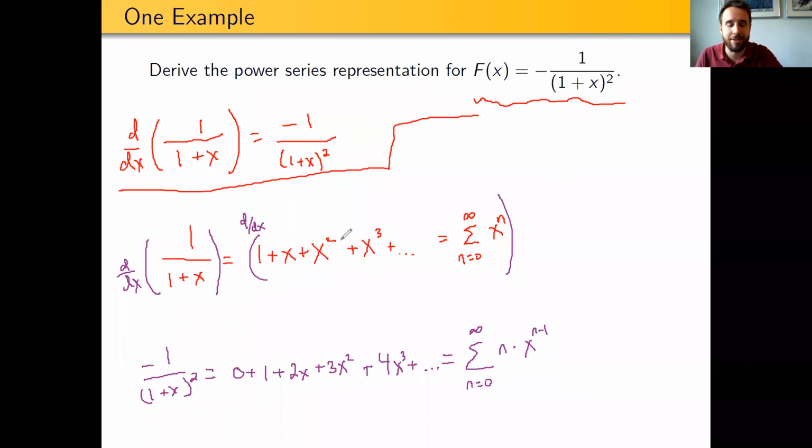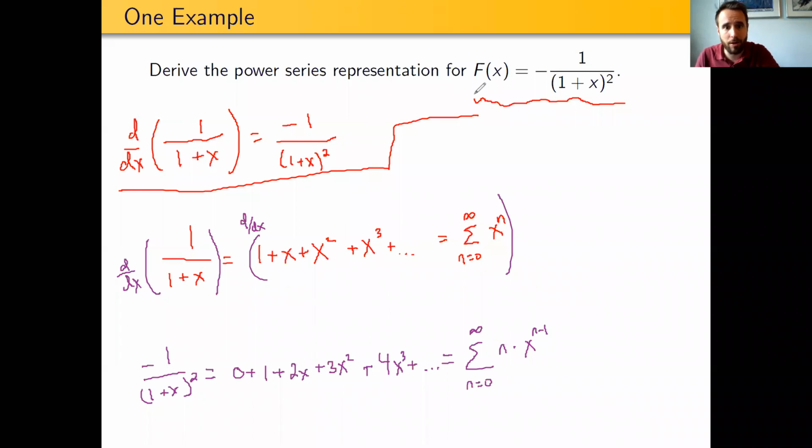Well, the alternating series, as a reminder, started with 1 and then it became a minus x. Let me actually make sure that I've got that right. Yeah, that's right. So it was 1 and then minus x plus x squared minus x cubed plus x to the fourth and so on and so on. Right, so that wasn't just an x to the n, but it was an x to the n times a negative 1 to the n as well.